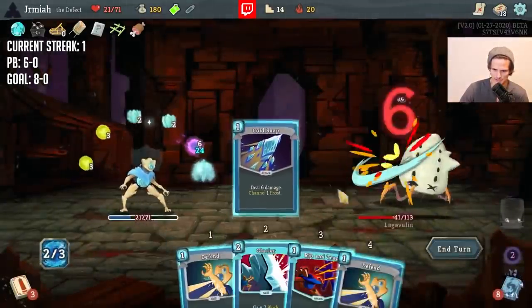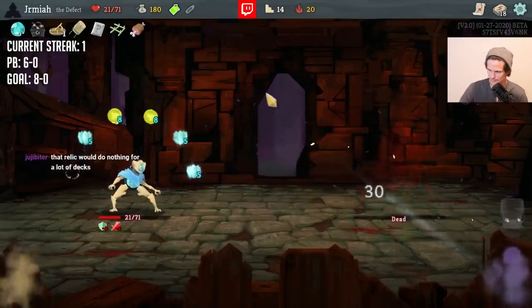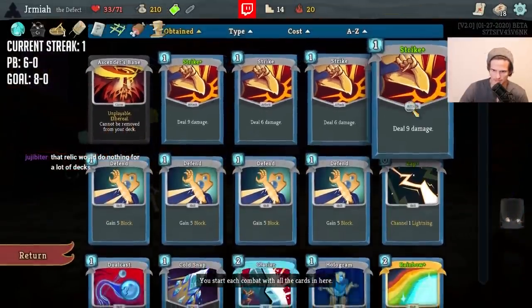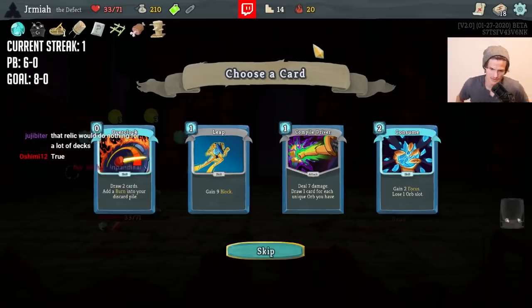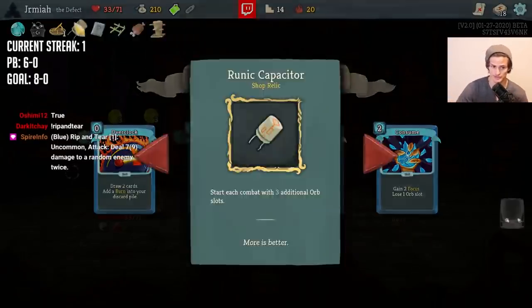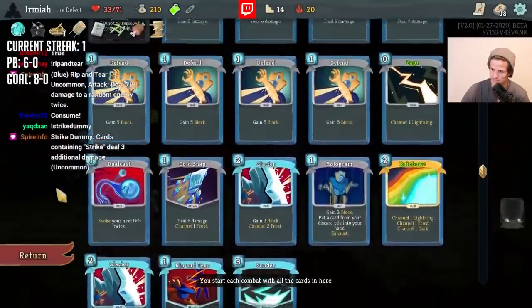Have Dual Cast next turn, so it's game over. We mean the bone. That damage is negligible. Pantograph as well is negligible. Strike Dummy. Strike Dummy helps my damage significantly. And Consume is probably just a snap pick. Now, do we care that Consume is Runic with Runic Capacitor? Consume is really good. Almost a snap pick here.